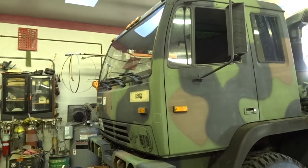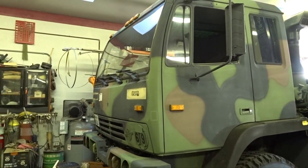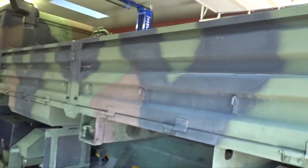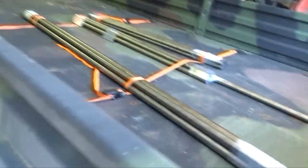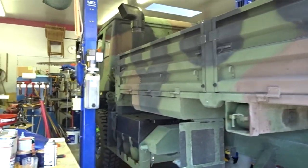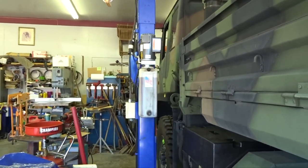Well, I think what we need here is a brush guard and light bar and roof rack. So I think that's what we'll do next. Went over to onlinemetals.com, picked us up some metal. So let's get this unloaded and start planning this thing out.